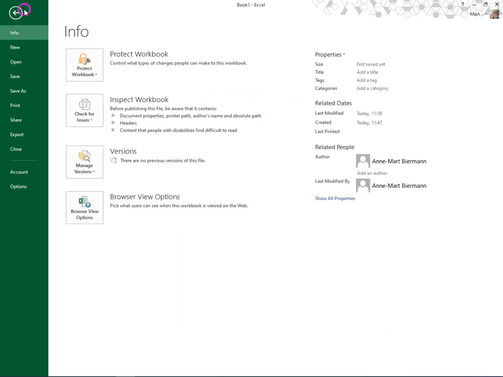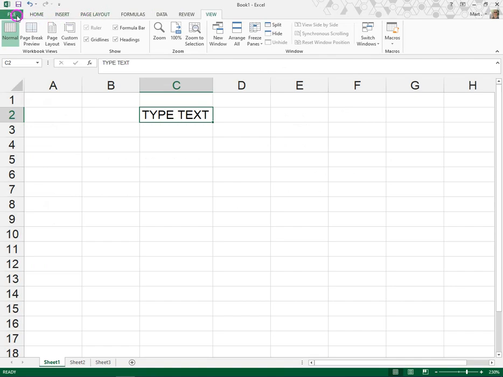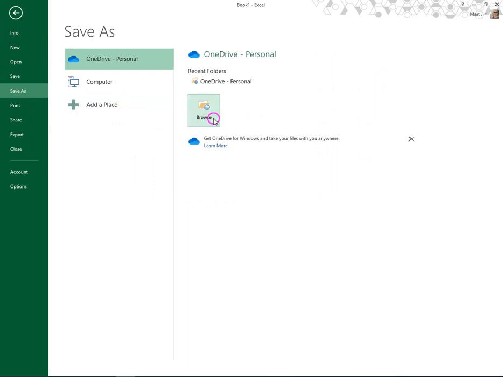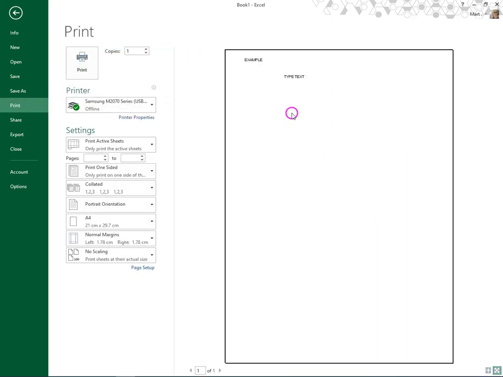When you click on File, sorry, let me just show you that again. When you click on File, you basically have the same options as you did in Microsoft Word. You can save as, and again you browse and you look for your folder, same thing. And then of course, if you want to print, you click on Print, and the moment you click on Print, you will see your print preview. Again, please check how many pages you have in your document before you just start printing. And if you have too many pages, ask for assistance so that you don't end up printing 1,000 pages.